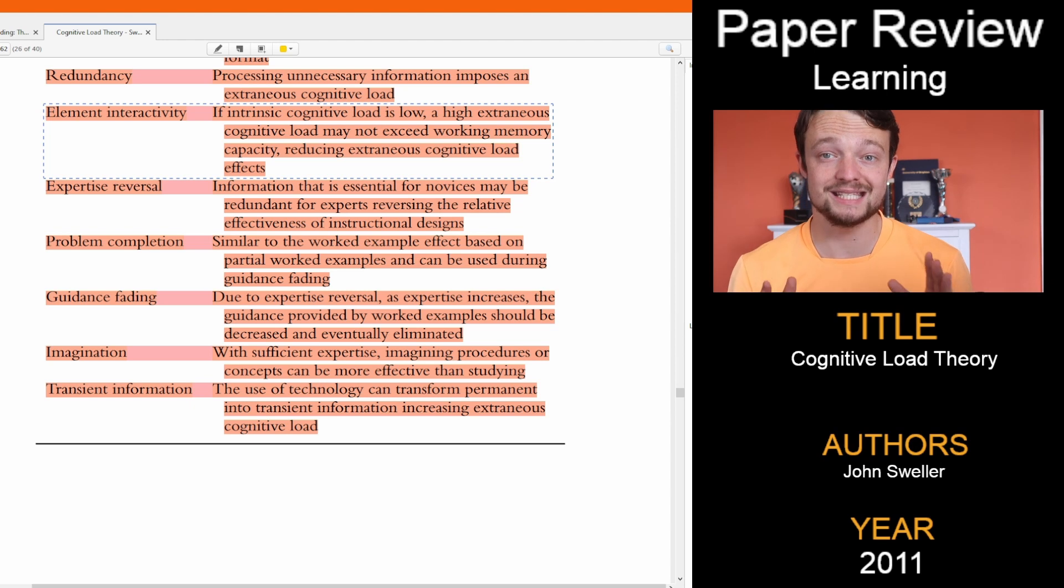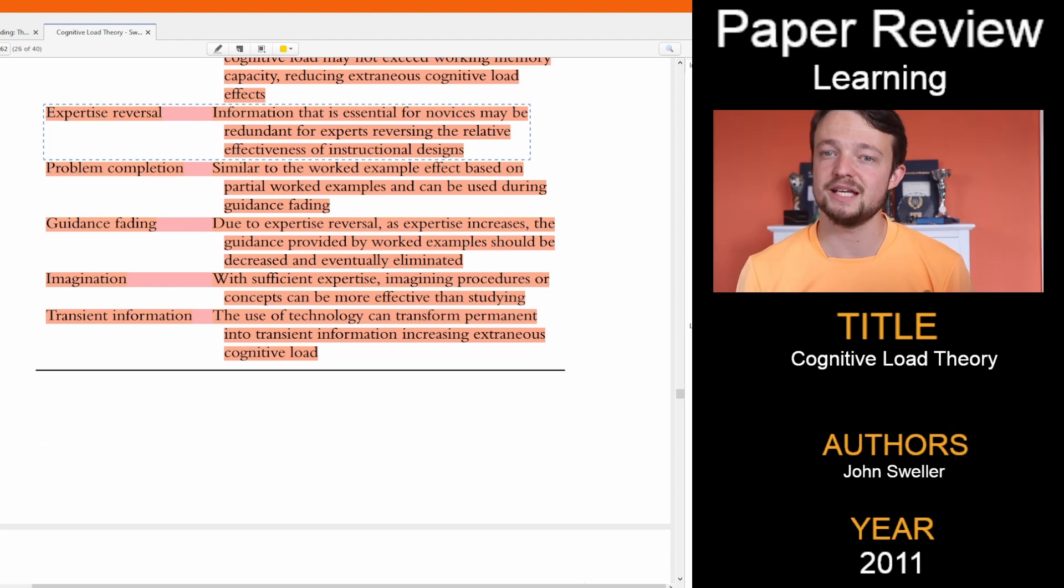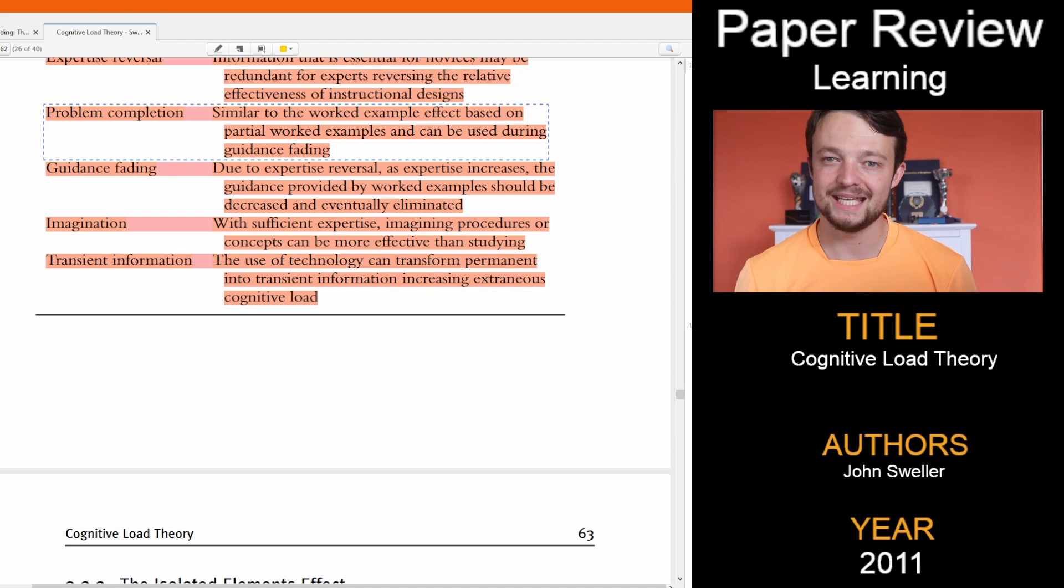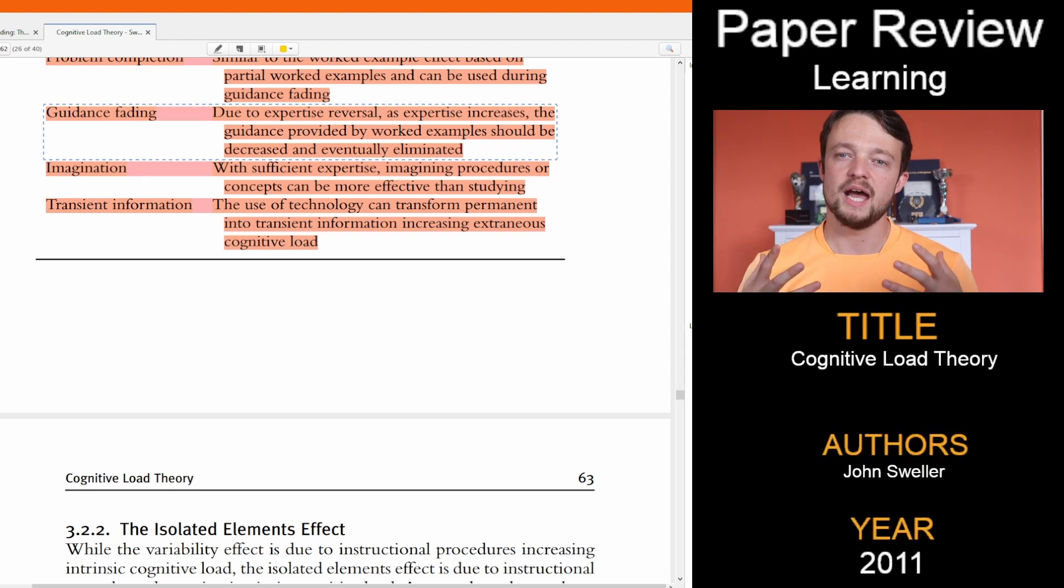The element interactivity effect is the general idea of making sure you don't have too much load, avoiding overload. So don't do lots of different tasks at the same time, and give yourself time to recover. The expertise reversal effect suggests information that is relevant to novices may be redundant for experts. So like the redundancy effect, pay attention to the information you need, not things that are too complex or too simple. The problem completion effect is an extension to the worked example effect mentioned earlier. Instead of using a worked example, using a partially completed problem to alter the load for the learning, looking for that desirable difficulty. The guidance fading effect is another extension of these effects where experts should be given problems with guidance to solutions rather than directions on how to get there. All of these related ideas can be manipulated in different ways, in a philosophy of practice as a learner or an educator.